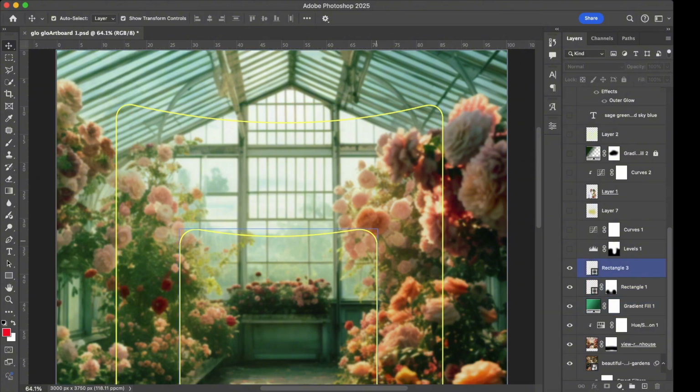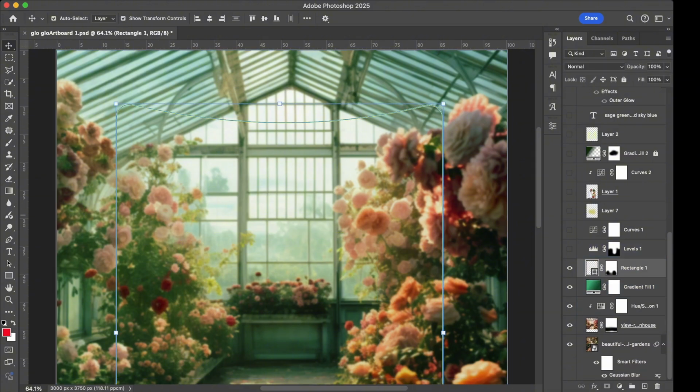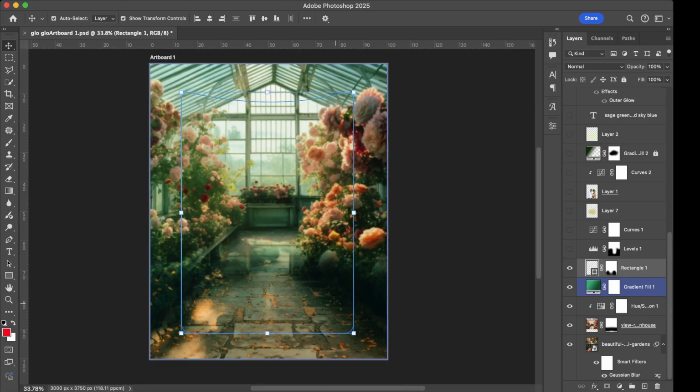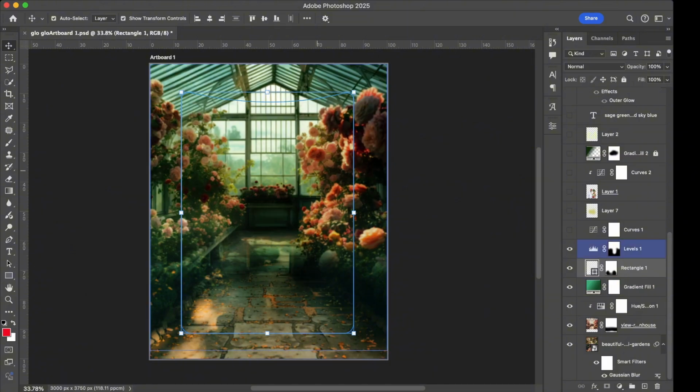Okay, so let me delete this. Back to what we're doing. I kept on doing what I was doing. I added a levels adjustment layer to the whole thing because at the end these pictures needed to come in. So I did a curves adjustment layer to make the background backgroundy, because you need your background to not overshadow your foreground. Things on your foreground are the things that people need to see.